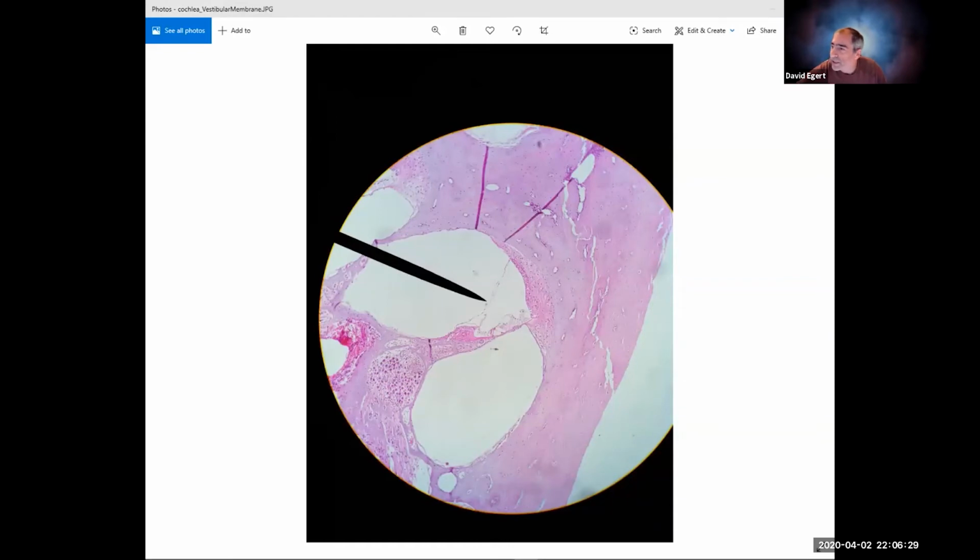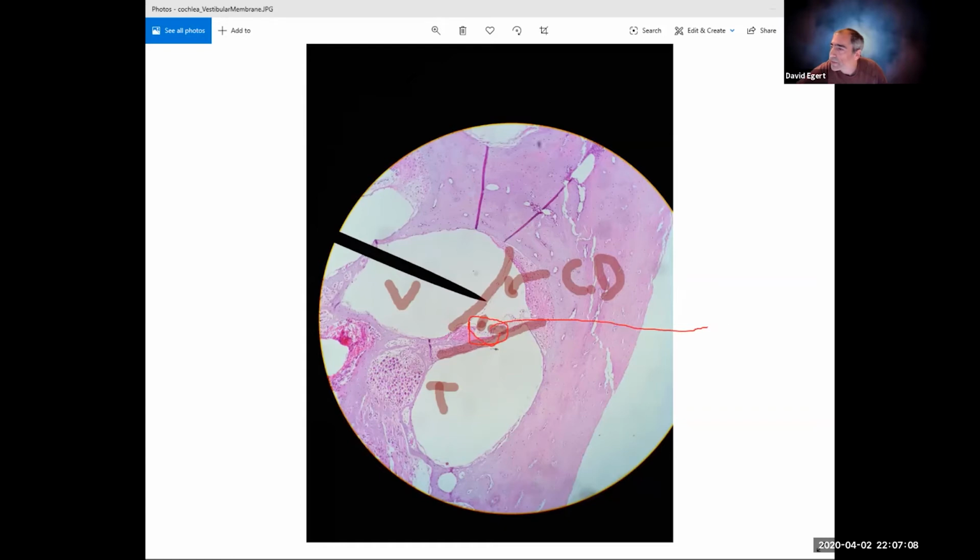So this is basically the cochlear duct here. This is the tympanic duct here. This is the vestibular duct here. This is the basilar membrane. This is the vestibular membrane. This is actually that little tectorial membrane sitting on top. These are the hair cells. The organ of Corti is right in here. Capital because it's named after a dude.